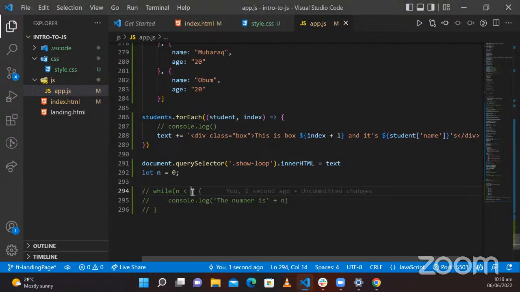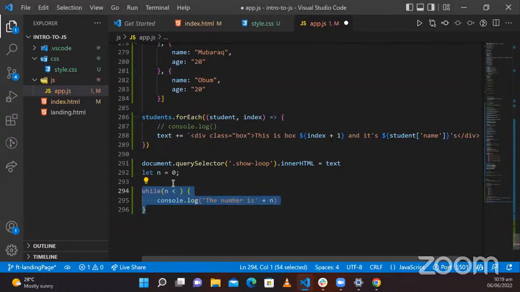This is one rare loop that people actually use. So it's easy: while this is greater than 10, then you do an increment. So this is what it is actually supposed to be.